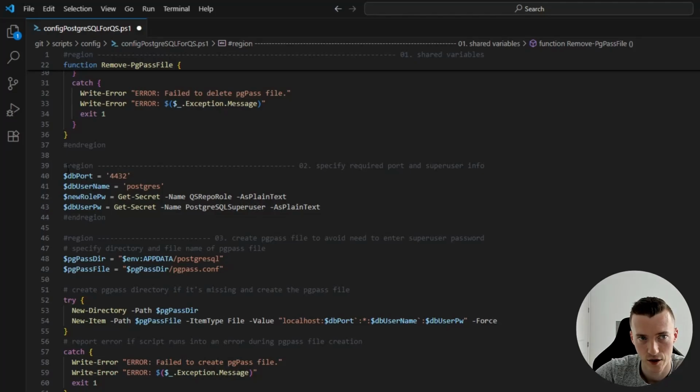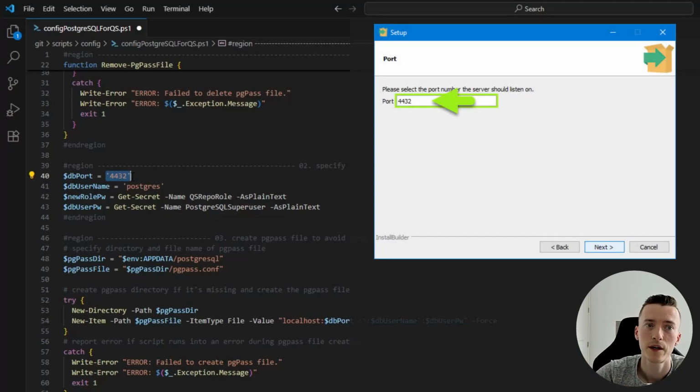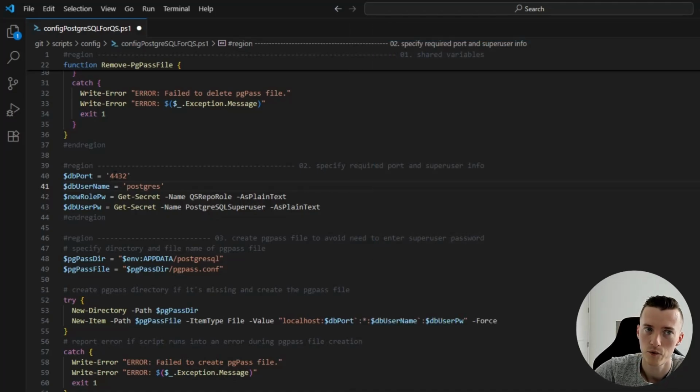And let's jump to the next section. So here we have basic configurations, right? We have the port number that your PostgreSQL server is running on. This was specified during the installation. It's 4432 for me, which matches what I specified during installation. If you've used a different port, you would change this to whatever port you were using. Then the name of the super user that can be used to execute and create the databases and the user needed for Qlik Sense to use the PostgreSQL server.